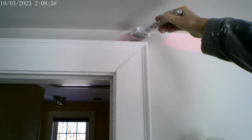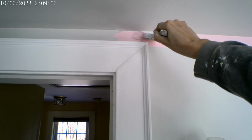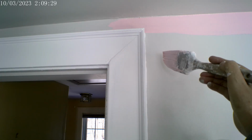I'm going to put the brush at the top of the trim and I'm going to go straight across. Now I'm going to go closer to the ceiling line and I'm going to draw a straight line. I'm not touching the ceiling, only the wall. Let's continue down the trim now where it meets the frame.